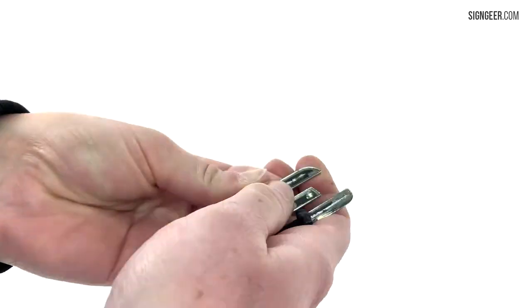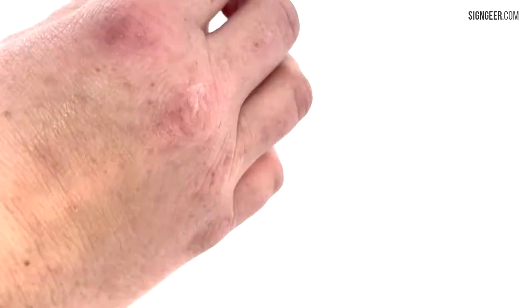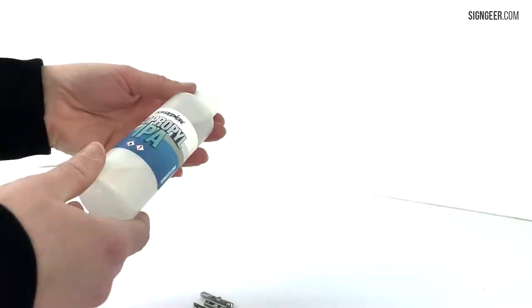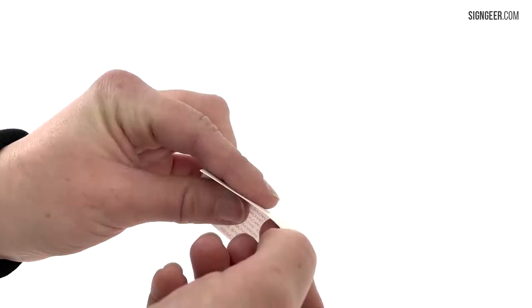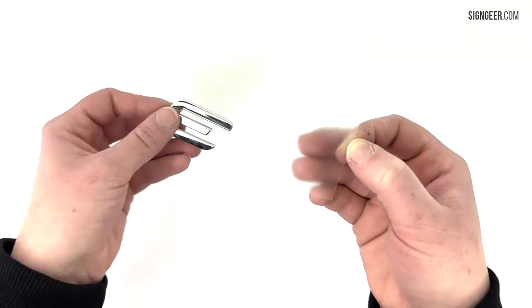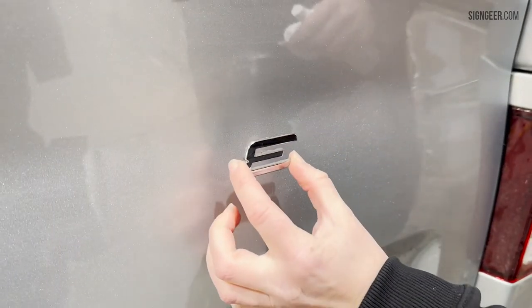With Press-in-Place, remove the majority of the old foam, then simply clean the badge with isopropyl, remove the backing, press onto the adhesive strip, and reapply to a clean surface.